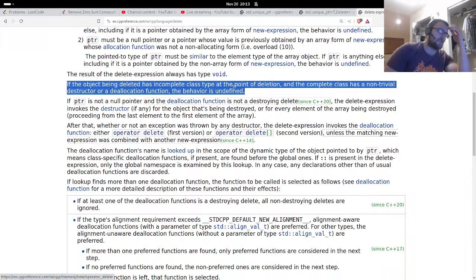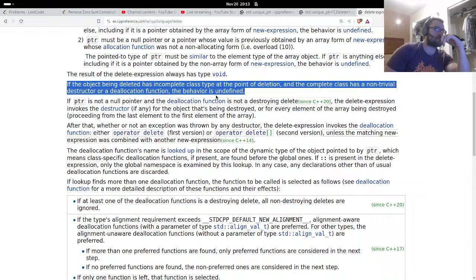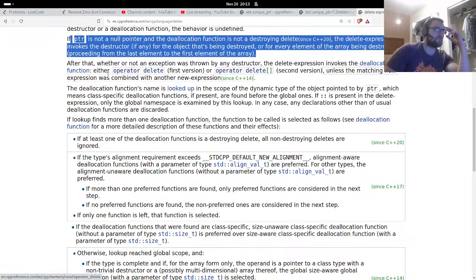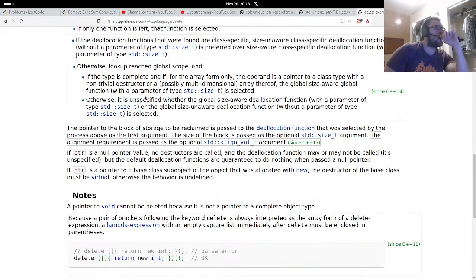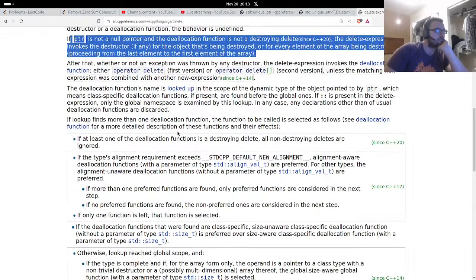If the object being deleted has incomplete class type at the point of deletion and the complete class has a non-trivial destructor or a deallocation function, the behavior is undefined. Okay. Which destructors are called?